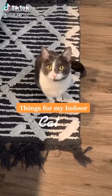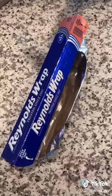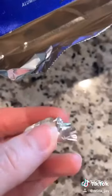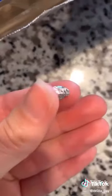Things for my indoor cat that just makes sense, part 6. If you tear a little corner off of your foil, you can make a really quick and cheap toy for your cat. Foil balls are small, shiny, and they're easy for them to hunt, so that's why they really like them. And don't worry, we always monitor her when we play with these.